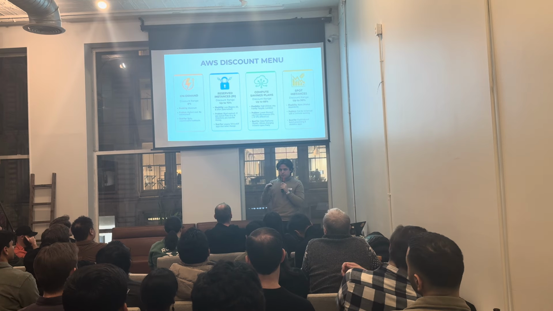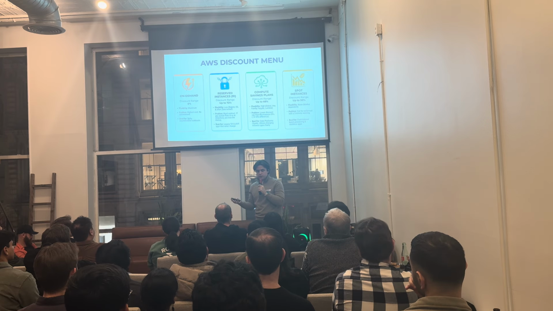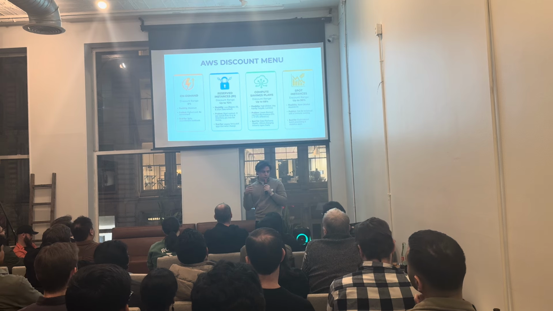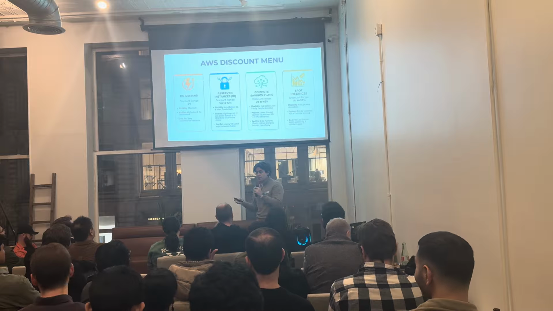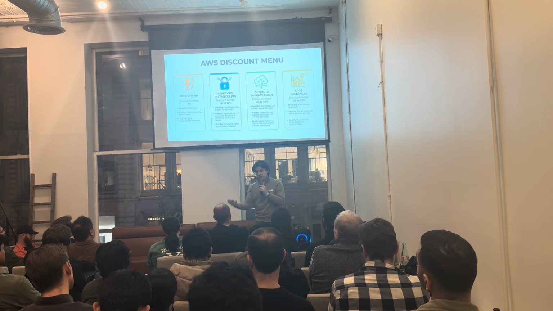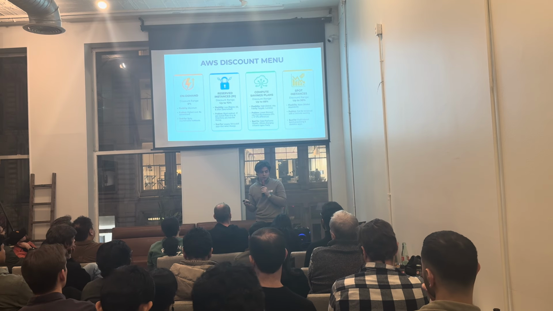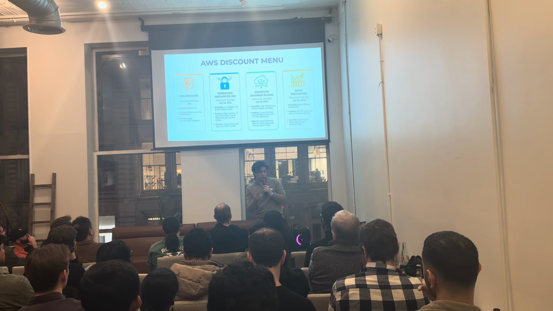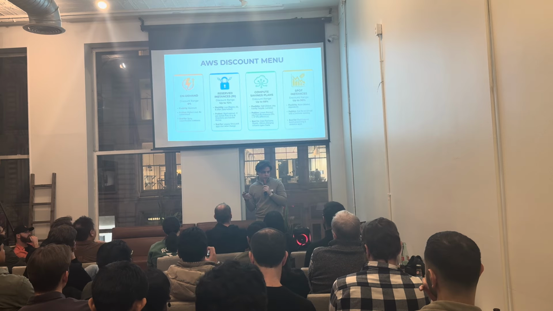There is a standard on-demand rate where you're running your EC2s and paying whatever AWS has on its pricing on their website. But then you can go through reservations or savings plans, which are either 1 year or 3 years, and you have to commit, either putting some money up front or not up front, but they offer significant savings. Reservations are up to 72%, and savings plans 66%. We are going to talk about Spot later, but just know that Spot is extremely cheap but comes with its own pros and cons.